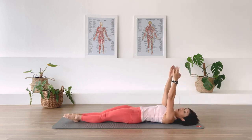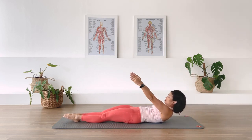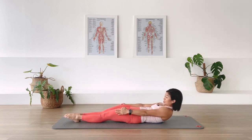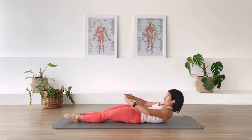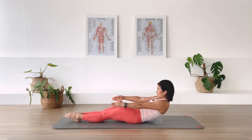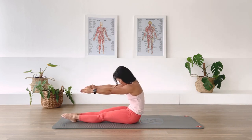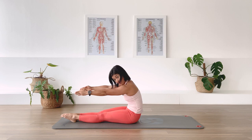So arms to the sky. And then we fold up from the lower rib cage. Then we pause this a second. We're going to get the abdominal in. And then we come up from the hip joint, activate the hip flexor muscles and bring that C-curve shape spine over the pelvis. Arms are active, legs are active.